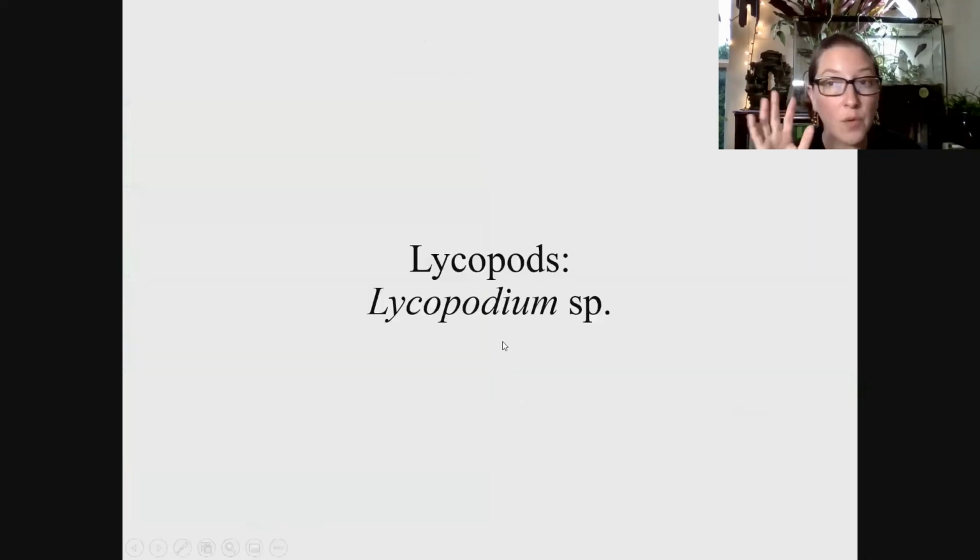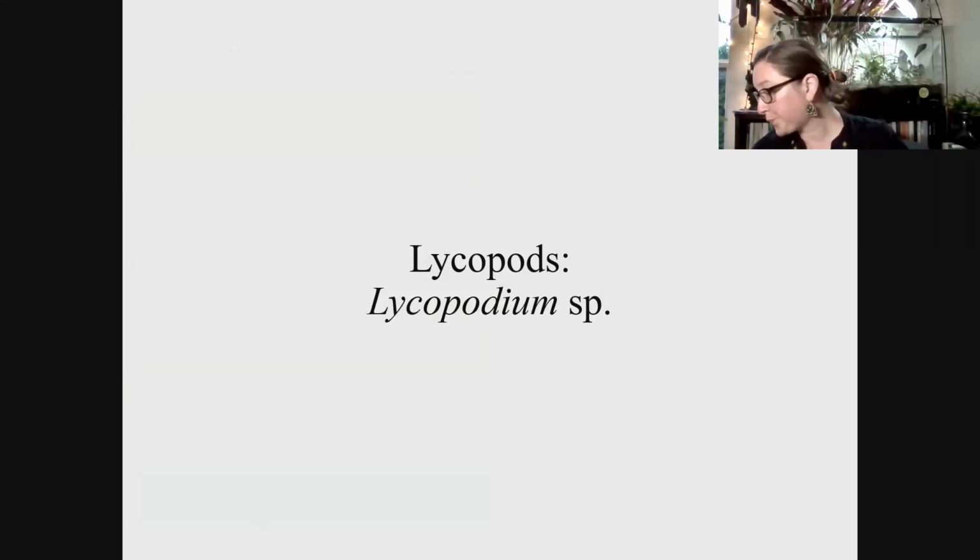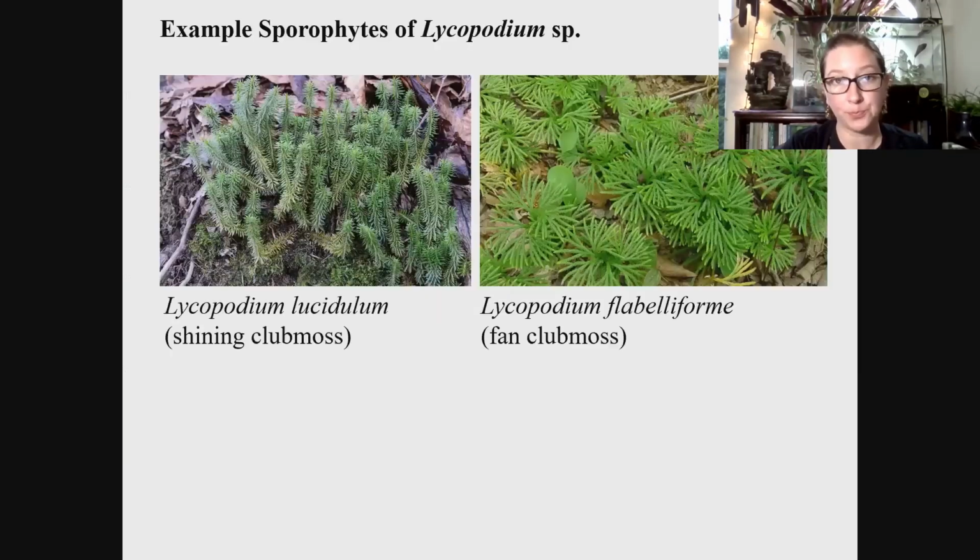Okay. Now we know a bit of the terrain. Now we can speak more specifically about Lycopodium and Selaginella, both of which are lycopods. So we'll start with Lycopodium. Here's what they look like. Remember I said before, to the untrained eye, they kind of look like a moss? Well, they do, and the common names often have the word moss in them. They are not mosses, they're vascular plants, but sometimes the common name sticks. So here are two examples of Lycopodium that actually occur in the New Jersey, New York, Connecticut region.